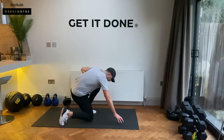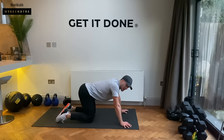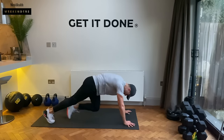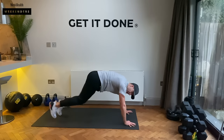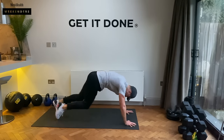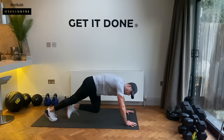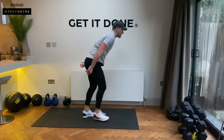We go across climbers. Sweat should be dripping off you. 3, 2, 1, let's go. Come on, 20 seconds work. We don't stop. Come on. 10 seconds left. Come on. 5, 4, 3, 2, and 1.